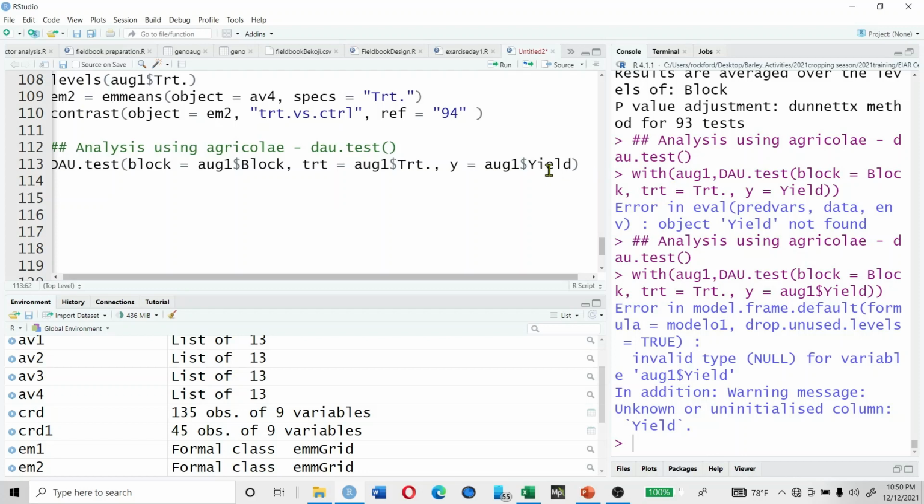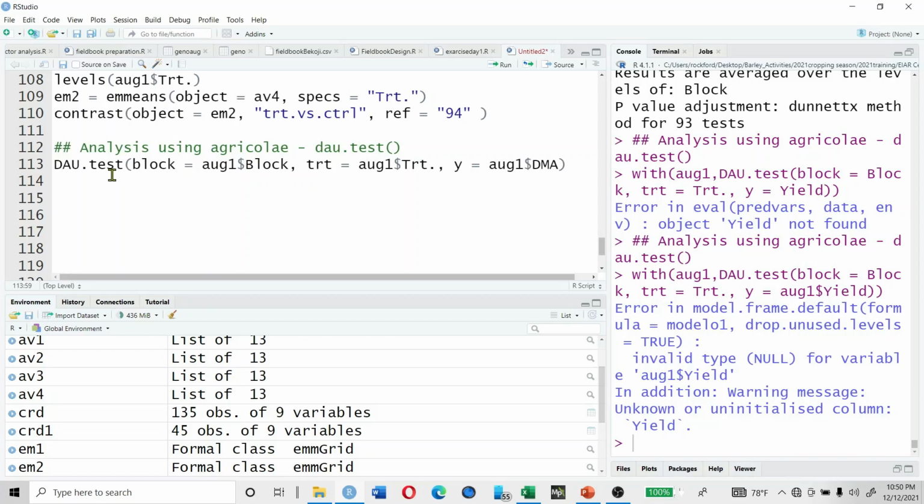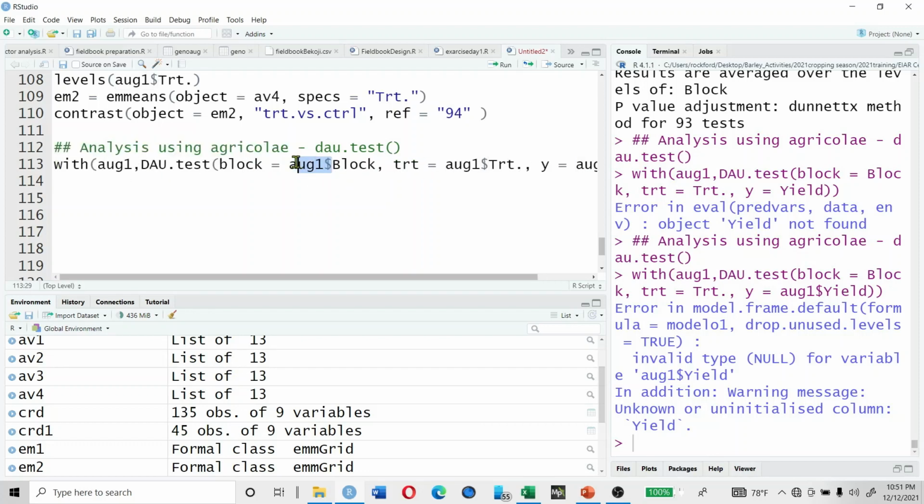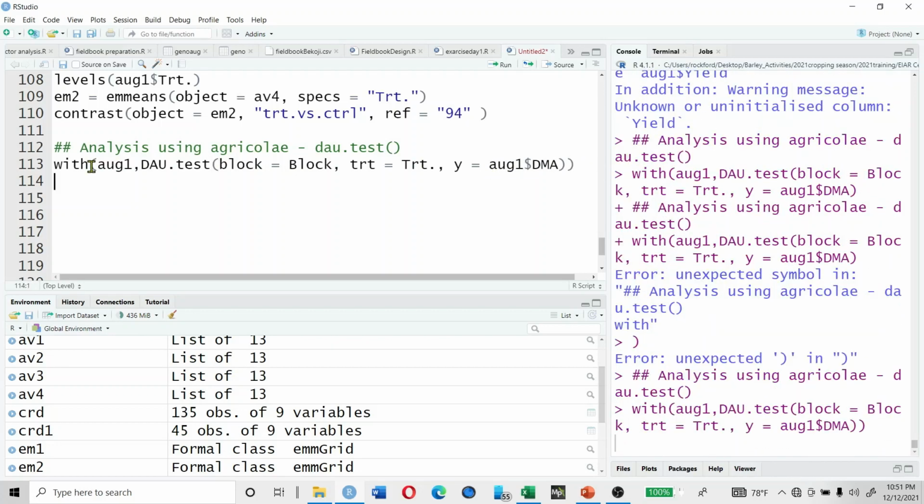Oh, sorry, this should be DMA. It's my fault. So this can be attached with aug1, and you can remove the design here. The program requires you to provide the design part, like block and treatment, which can be accessed from this file, but the response variable should come with a complete list. That's why I put aug1 DMA here. Then this is the analysis.